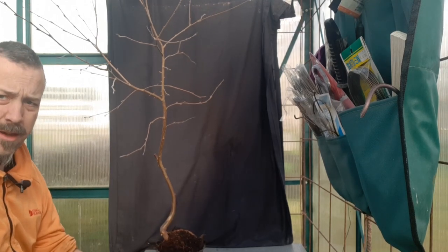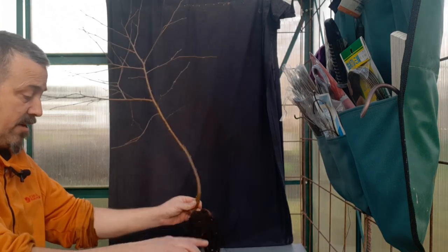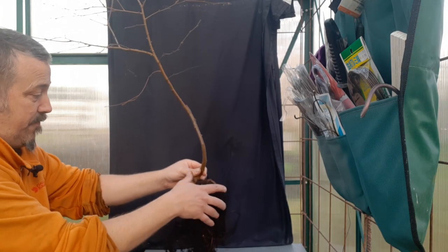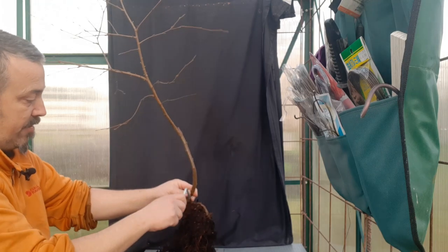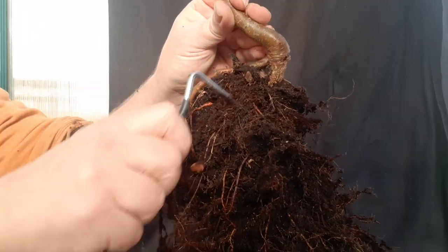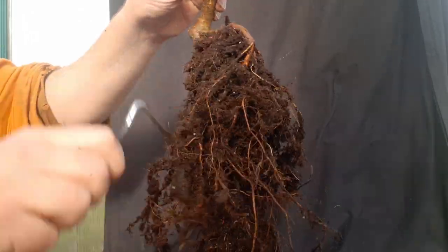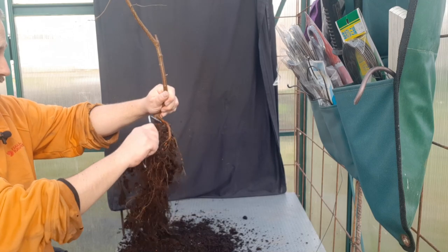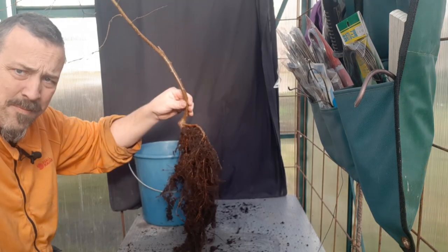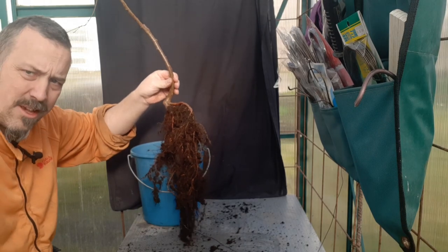So let's start with a big one I got from my mother yesterday. I just cut a lot of roots and shoved it into a pot temporarily. So I'm teasing out the old soil. So I have removed most of the soil, and I'm gonna rinse the roots well so we can see what we have to deal with.